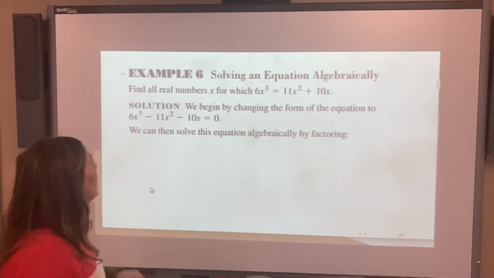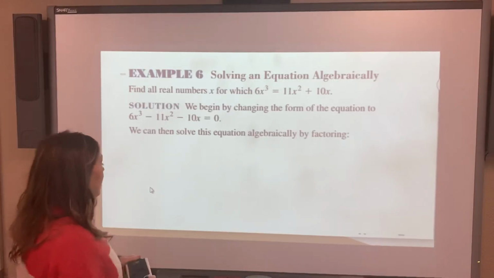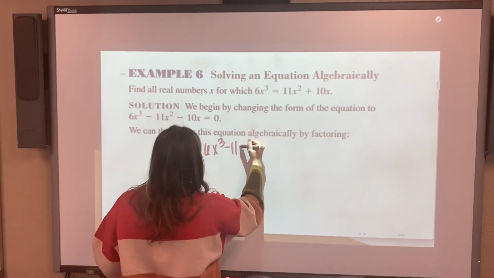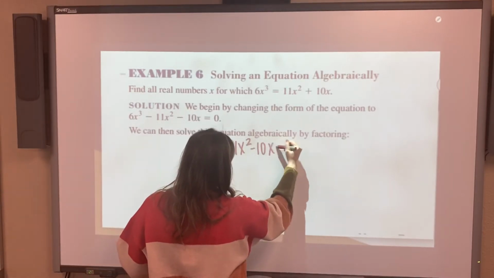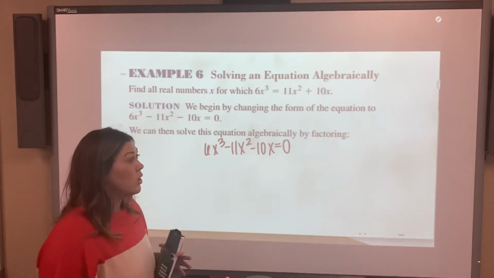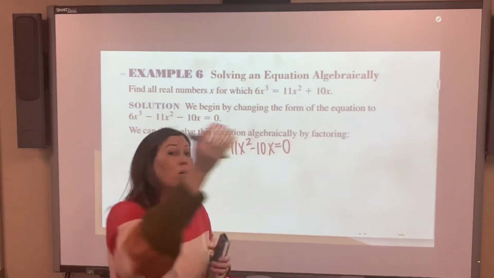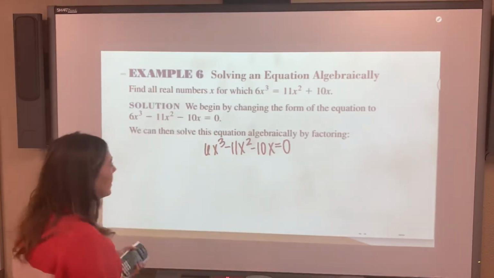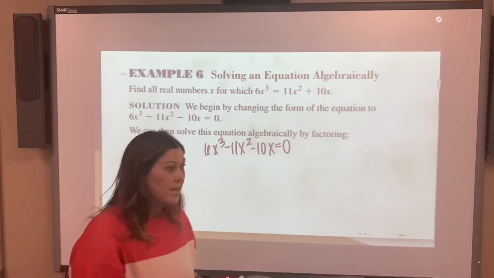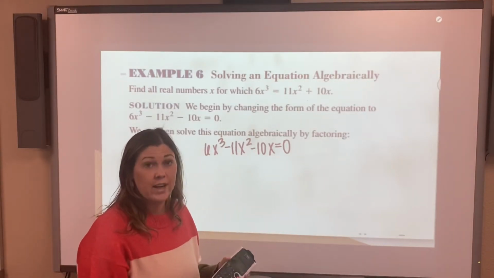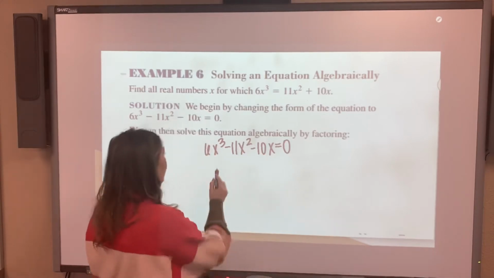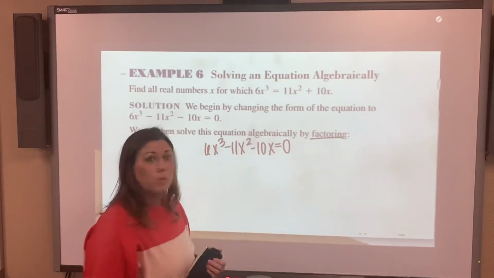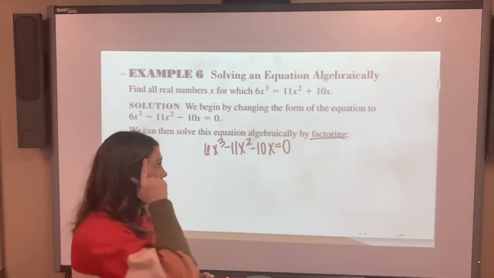Okay. Now let's talk about solving algebraic equations. So we have 6x cubed minus 11x squared minus 10x equals 0. Okay. Hopefully, we're going to be solving by factoring. Well, hopefully we know how to factor, and that's kind of come back to us. So we have 6x cubed minus 11x squared minus 10x equals 0. So we need to solve for x. So looking at this, we have a cubed. Okay, we talked about factoring whenever we have squareds. Well, so that kind of should be a clue, like maybe I should do something first.